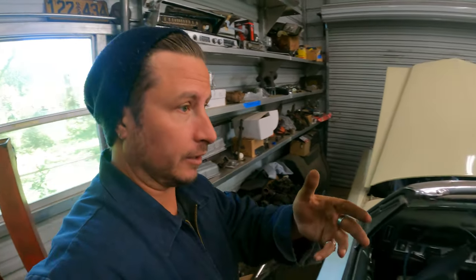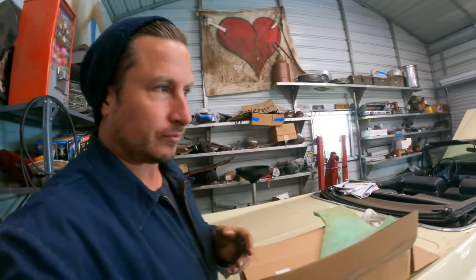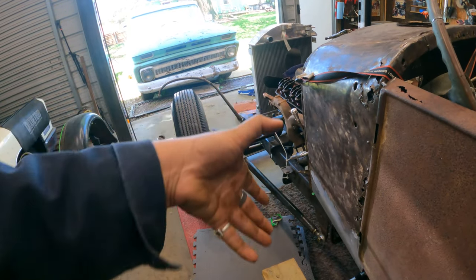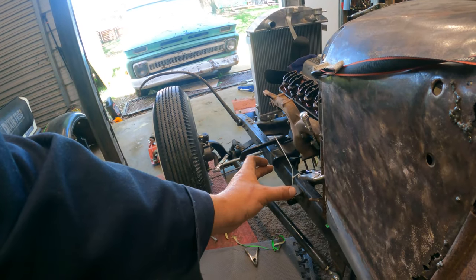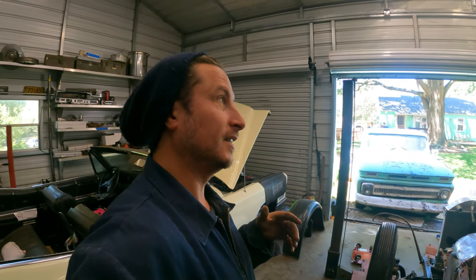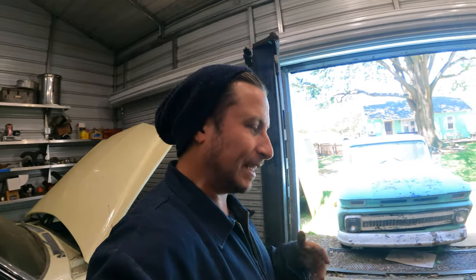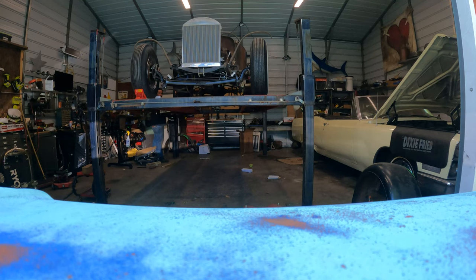And of course, if we don't love anything that we're doing over there with the ram's horns, we've got these loud ass lake pipes. The thing about it that I don't want to do is exactly what would make it really cool, which is if the lake pipes are on the motor, the exhaust drops down off the side. The lake pipes come out here and make a blah blah sound, but then you can drop a pipe straight down and run it along the body and put a muffler on it if you want, which is a pretty cool look, but that would have to go through the fenders, which could be kind of Duesenberg-y super cool, but I don't know. It's a little more obnoxious than I want this to be right now.